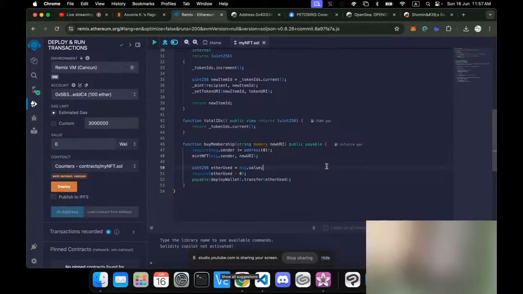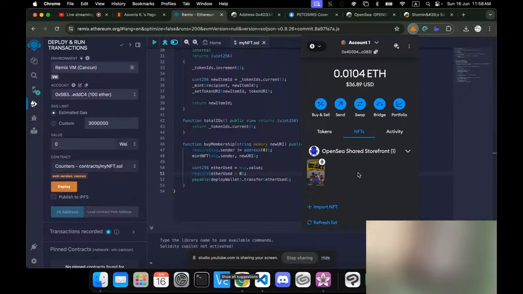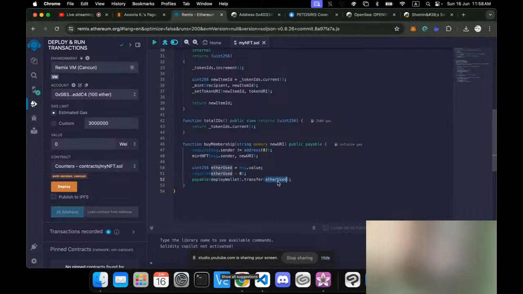a new link, and then lastly I have this, the charging. They must send more than 0 ether. So this is my charging, and then my message value, and then I transfer. This is the part where you transfer the ether. I go back to ether. This is the time where you transfer whatever number here, which is more than 0, to my account. Yeah, buy membership to my account.